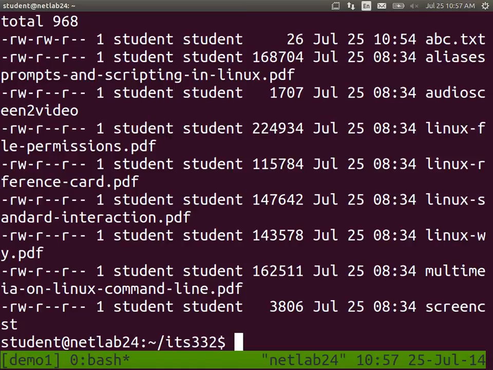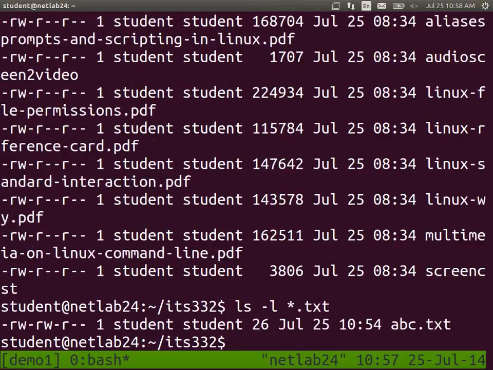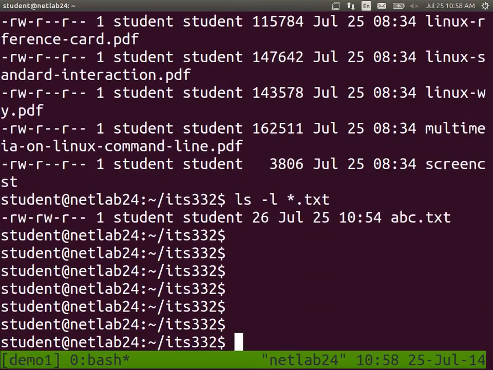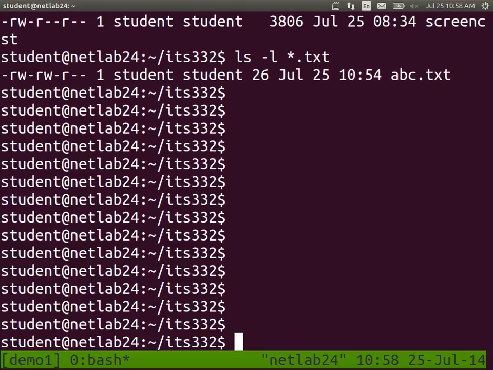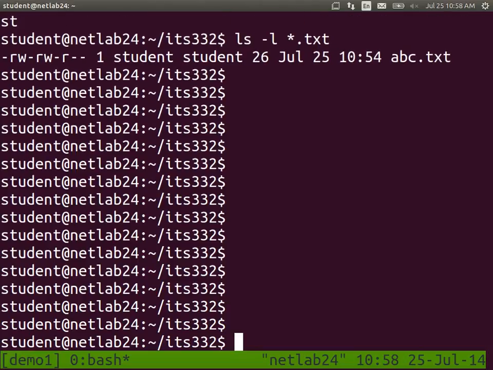But let's try again. ls -l shows the output in long format, giving a lot of details. *.txt, the text files. I'll just move it up rather than clearing.